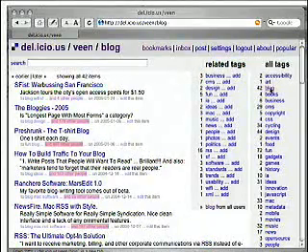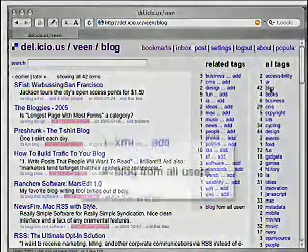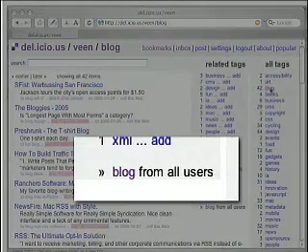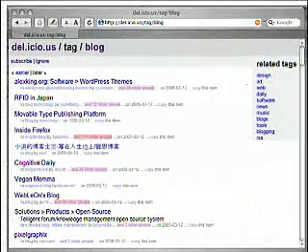But what's the most interesting about all of this is if you look at that column that's labeled related tags, at the bottom of that, it says, show me everything tagged blog by all users. So I can take my personal system of navigation that I've created on the fly over time and connect it up with everybody else who's out there and start looking at those wonderful coincidences, those connections that I have with everybody else. And the entire architecture of the site is built on those connections and coincidences. Right? So if I click that, here's everything that's been tagged blog, and there's the top related tags, and I can start to see those intersections.